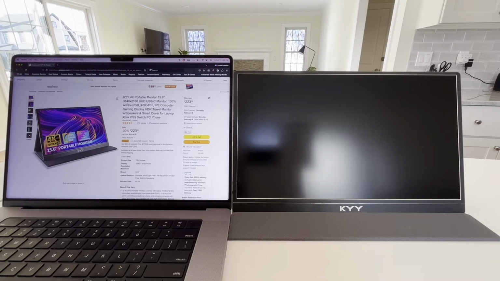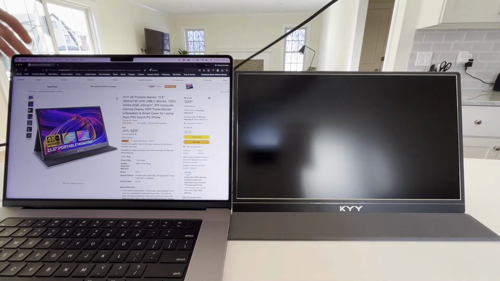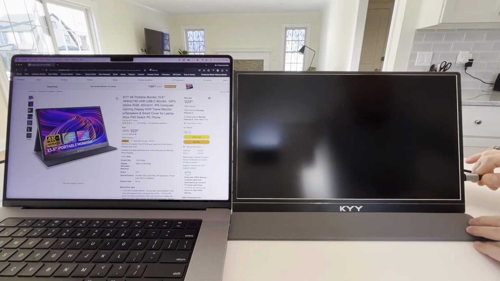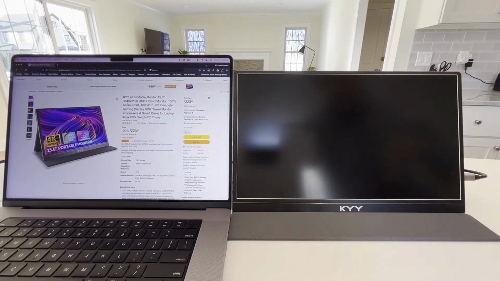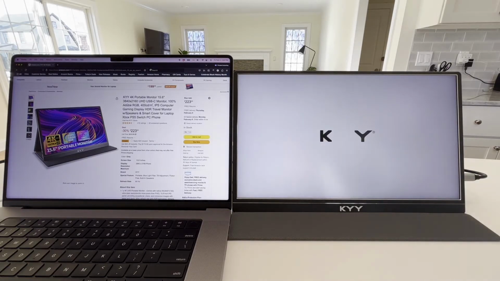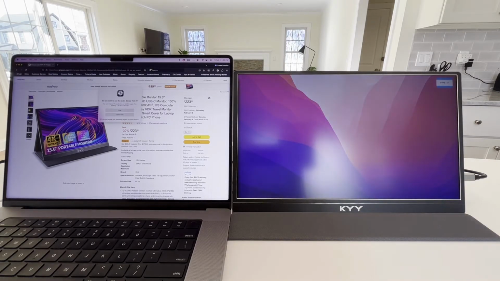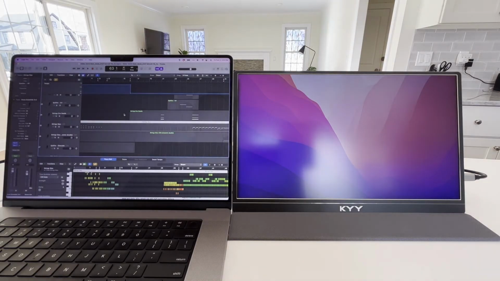So the way you do this is you basically just plug in one end of the USB-C cable to your laptop, and I'm on a MacBook Pro. And then we'll just stretch this around here. There are two USB-C ports. You can use either one. And you don't really need to do anything else. You just plug it in. And right away, as you see, the monitor powers up. And after really just a moment, you get a second display. And it's very crisp and clear. You see there's a little glare behind me. But basically, that's all you need to do.